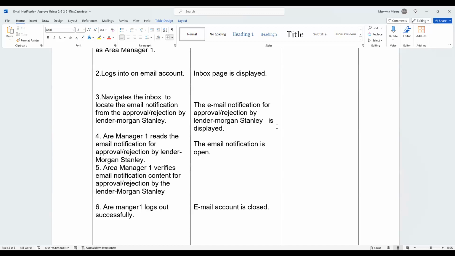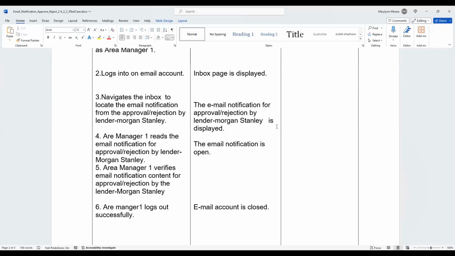Okay, so how do you know who is tied to that application? Do you know which area manager it falls under, or which regional manager the application falls under, or who the third person is? It should be in the credit application when submitted. Is it in the credit application? Can anybody pull up the credit application design and show me where exactly it is? I'm telling you, this is an important piece to understand before you write any steps.